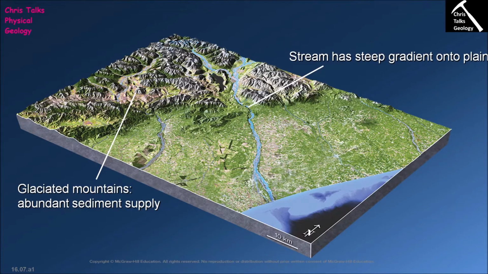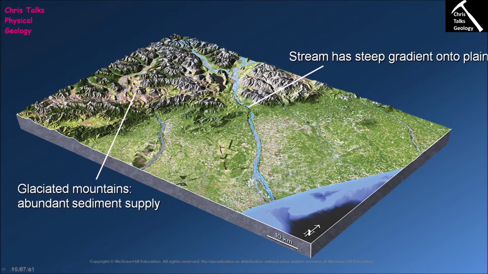Now in this particular instance, the image we have isn't 100% representative of a braided river system. Normally, braided river systems are limited to areas of elevated terrain. So we'll find them in mountains or we'll find them in very hilly areas, so foothills. Typically, once you're past the foothill environment, the gradient will shallow, and so your braided river system will often transition into a meandering river. In this particular instance, this isn't happening because this example was taken from New Zealand. You can see there isn't much distance between your foothills here and your ocean here, so your braided river system never has time to transition into a meandering river system.